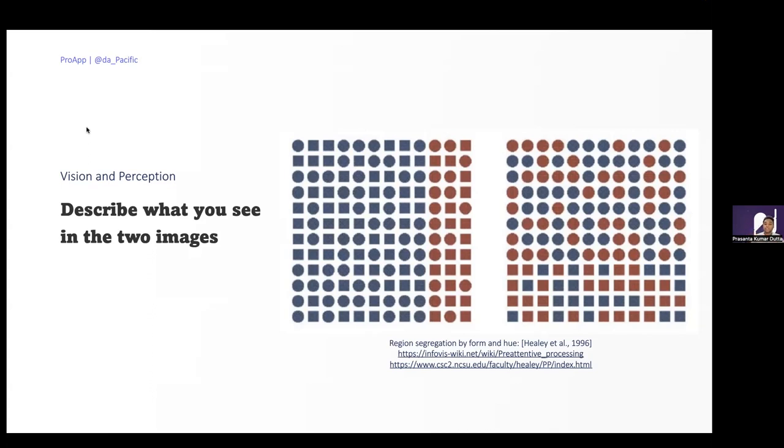So the next is shape, right? Similarly, we call these pre-attentive variables, right? Even before you pay attention, you can process it. Oh, okay, there's red color and blue color, right? It took you like a split second to see that. So using these, we will encode different pieces of information and represent them.